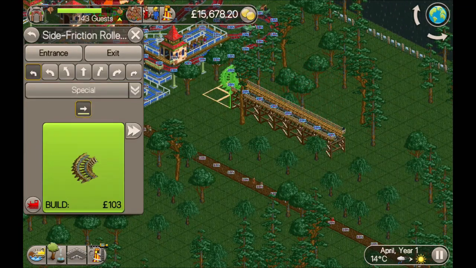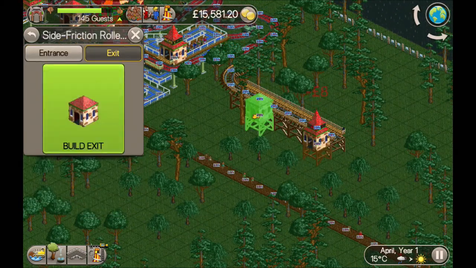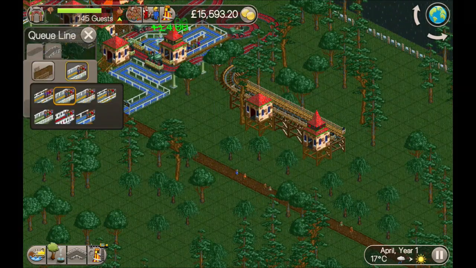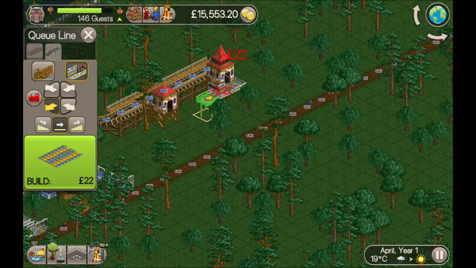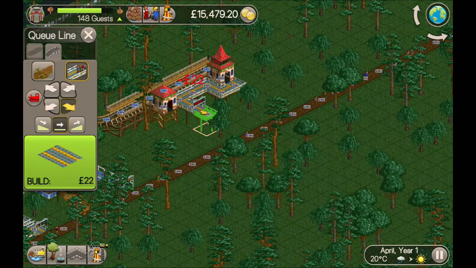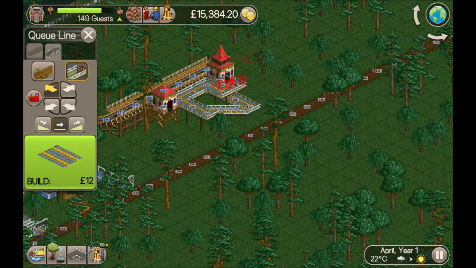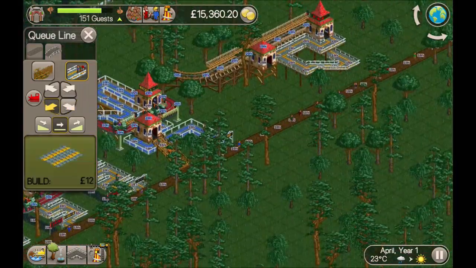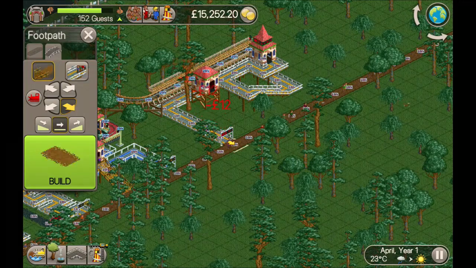This is always a test of nerves because this is one of the ones where the cars can come off the track. I like to build the paths under the station, because you've got a cheeky boost on excitement.